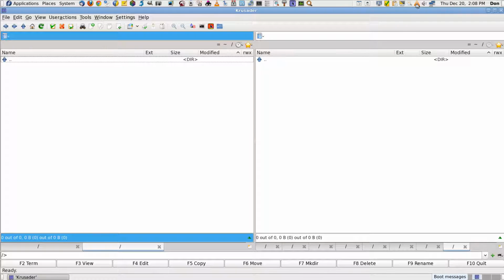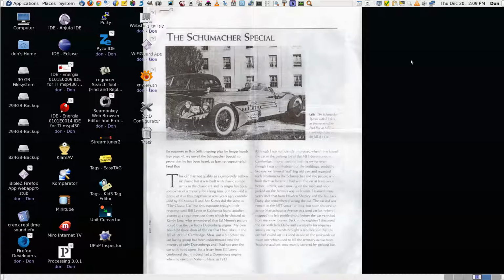Oh, we've got an error up there. Let's look at this error. That's probably from that fstab. Go ahead and get in another window so that we won't have to.